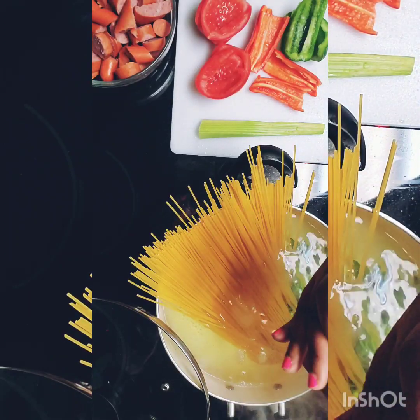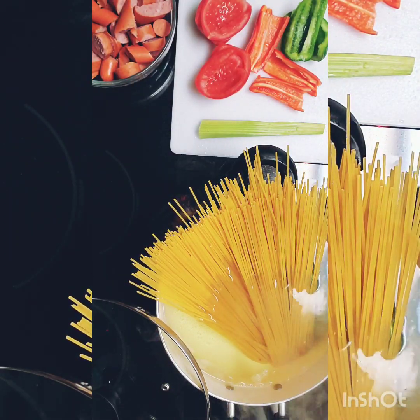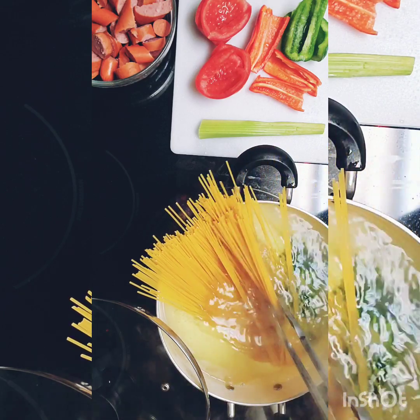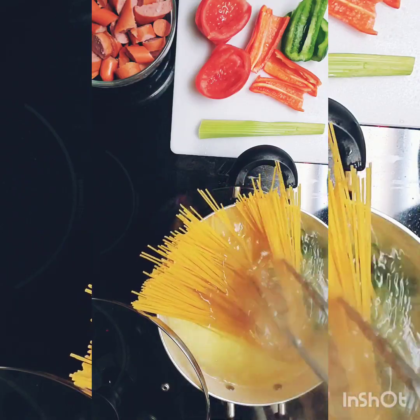Once my water comes to a boil, I am going to add my spaghetti and run it through so it doesn't stick together, and continue to do so until all the spaghetti fits in the pan. Then I am going to let it boil for 10 minutes.